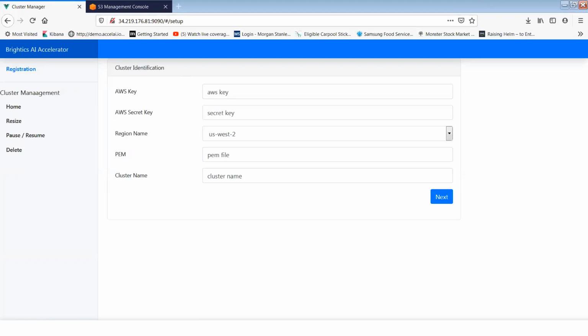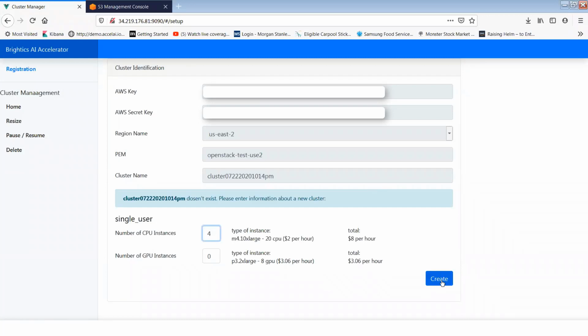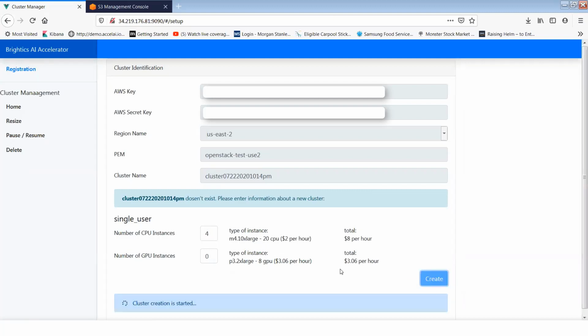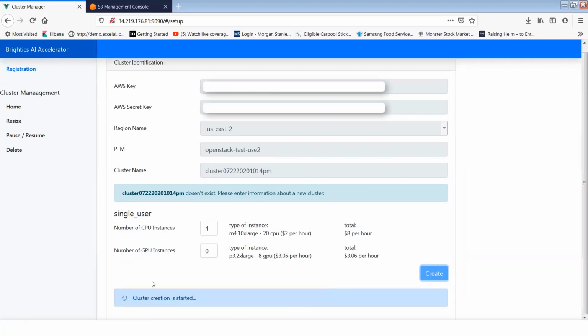Here we fill some basic values and click register to proceed to the next screen, where you will enter your AWS access credentials that you will have gotten from your AWS instance. Here we've filled out our credentials and have hidden them for the purposes of making this video. You will see that the next thing is to define how many CPUs and how many GPUs we're going to be using. And on AWS, there's of course a cost associated with each. When we click on Create, that cluster is created for you.